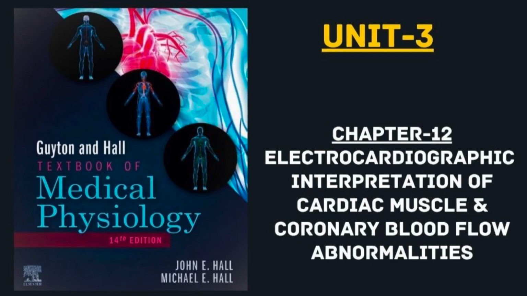These are calculated leads. AVF stands for augmented vector foot. It looks straight down from the chin to the feet. So straight down. That's plus 90 degrees, straight vertical. Okay. AVL is augmented vector left. It looks at the left arm. That is at negative 30 degrees, so that's pointing up toward the left shoulder. And AVR, augmented vector right, looks at the right arm way over at plus 210 degrees, pointing up and to the right. So we have this star pattern, or hexagon, slicing up the chest like a pie.